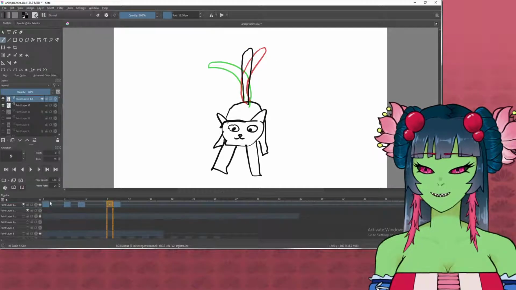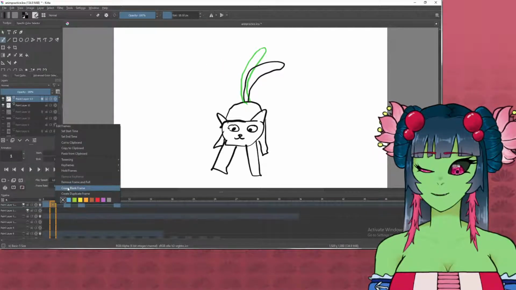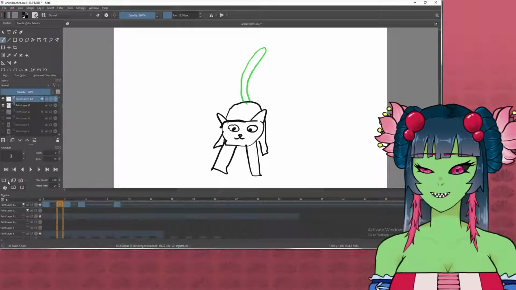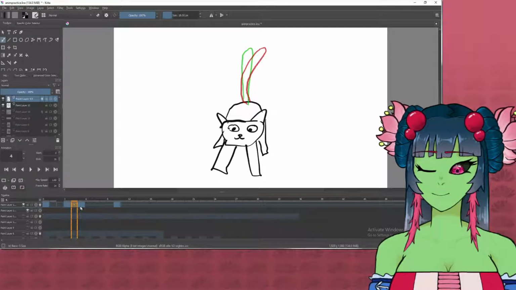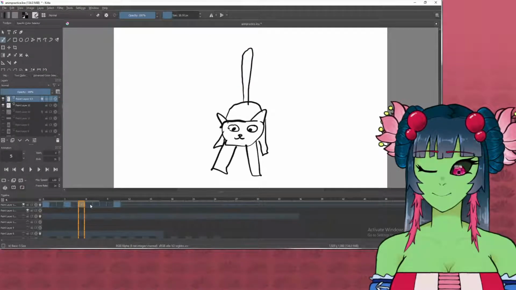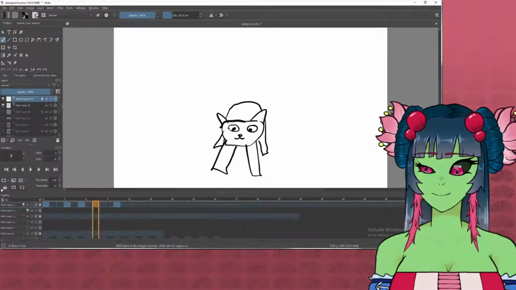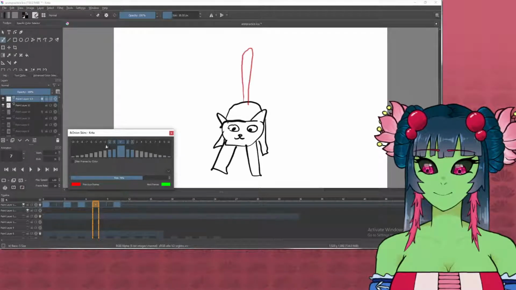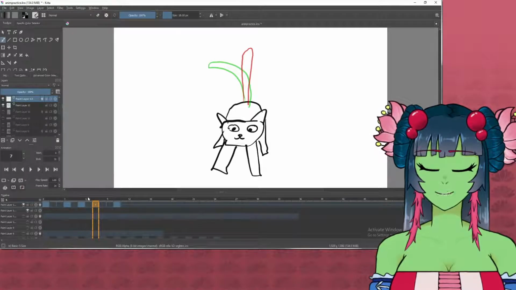Does it not count any of these? Do I really have to make a blank frame for each of these? Okay, yeah, so the onion skin is really stupid. Gotcha. That's what I'm understanding.